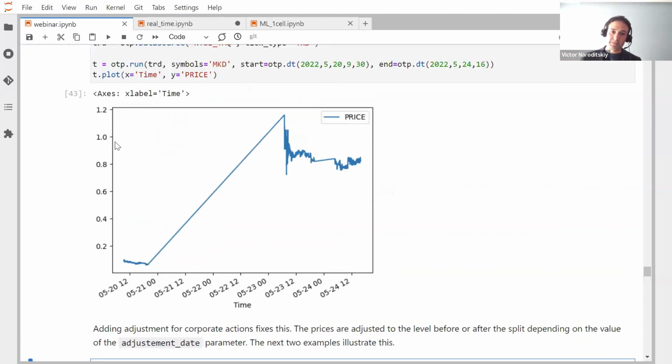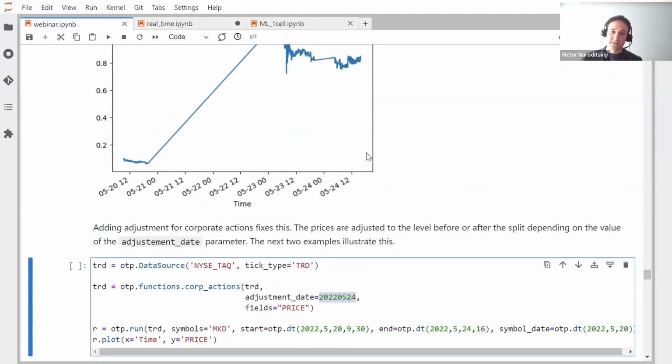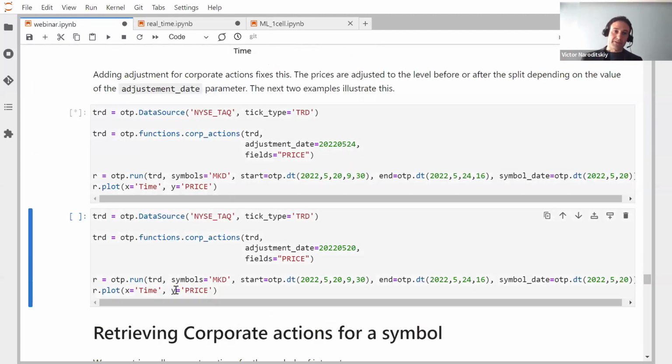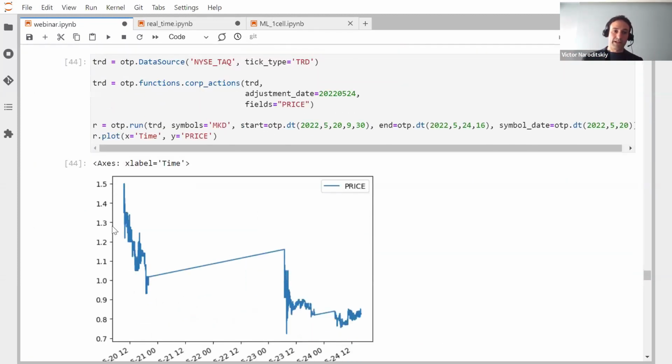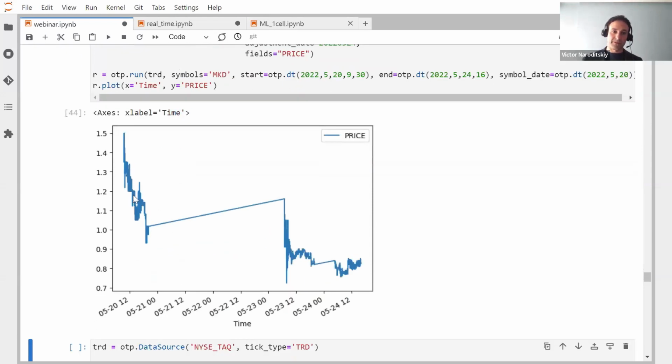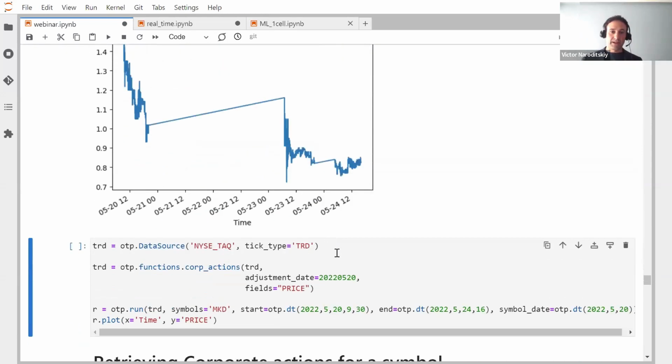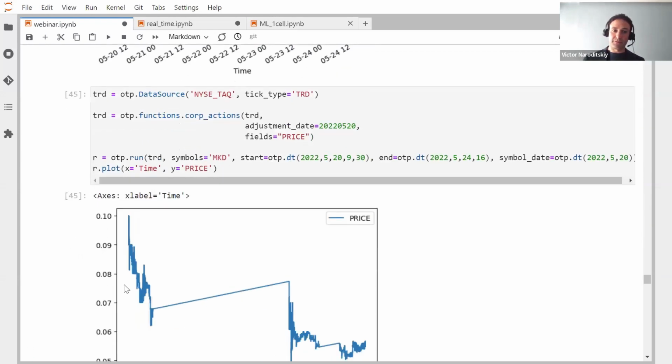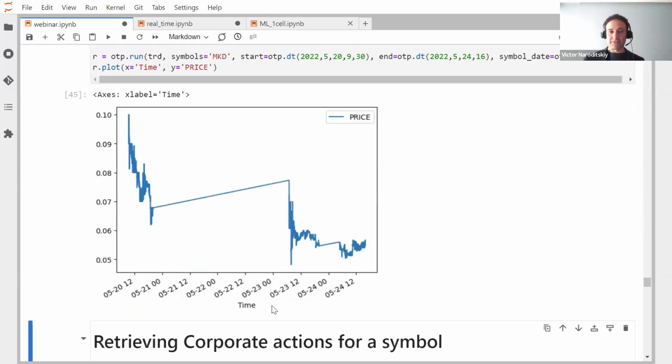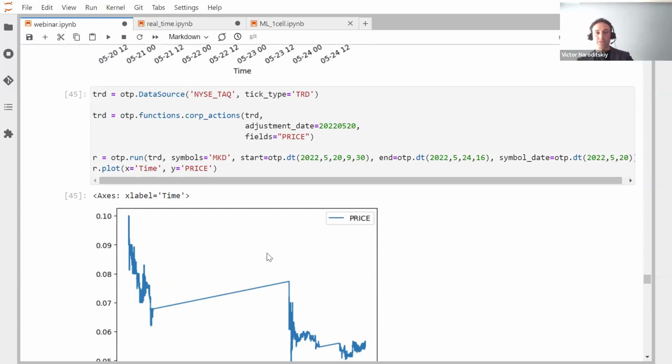So we would expect prices to be around 1. The rest is exactly the same. Let's run this. And now we get a much smoother price curve that is around 1. Alternatively, we could look at the units before the split. So if we run this, then we'll expect prices around 0.1, which is what we see. And you could apply the same to volume.